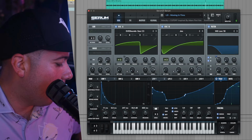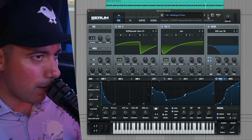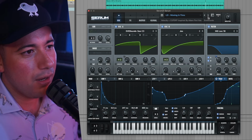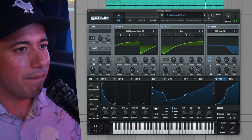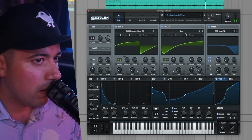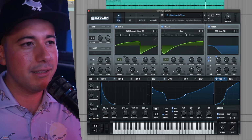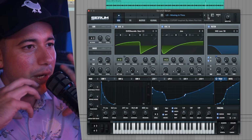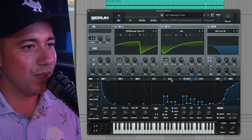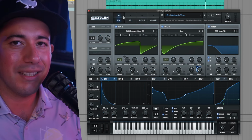This is probably the one that I definitely wanted to get in the pack. There's a couple in here, but this is one. Because I've heard most of the remakes, and the remakes are cool, but it always lacks that. Serum gets a bad rap sometimes because they say it's lifeless. But the problem with Serum is you have to program it very heavily. So this is why you see all these modulations. It's because we need to program it in a way where it sounds alive.